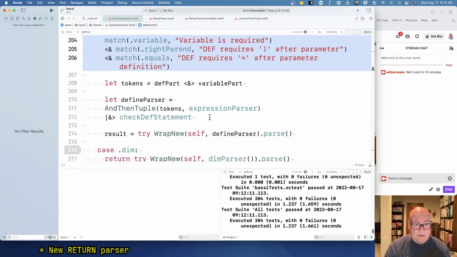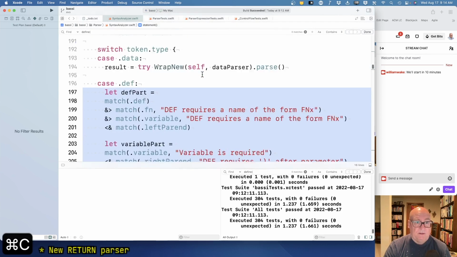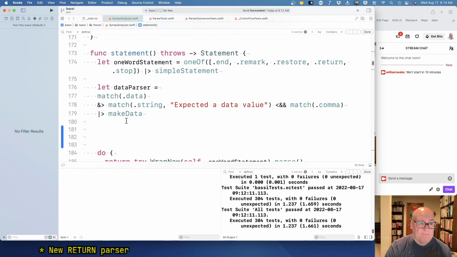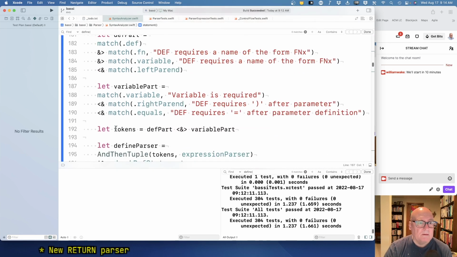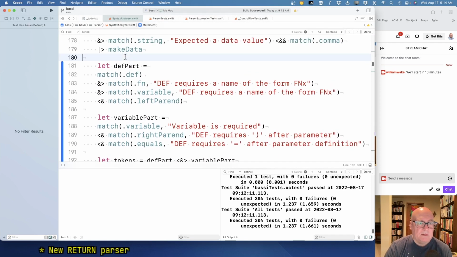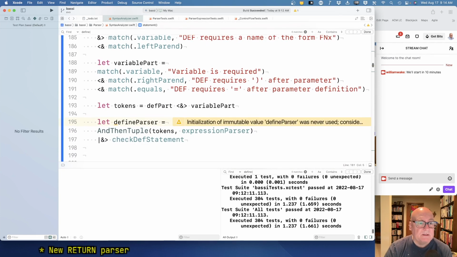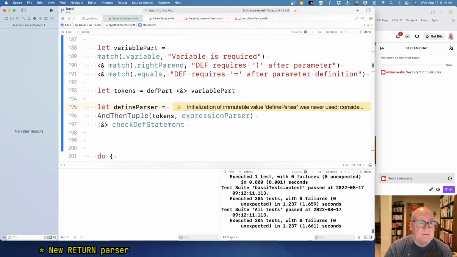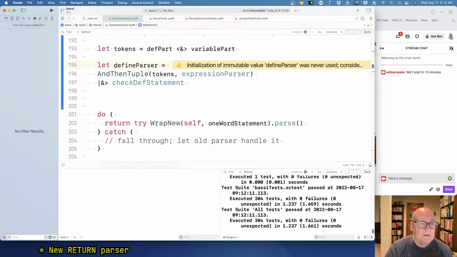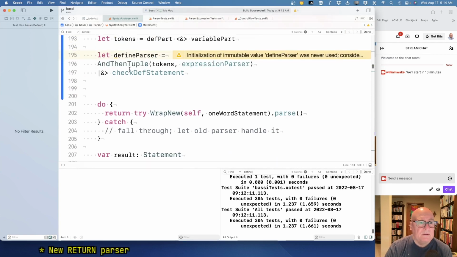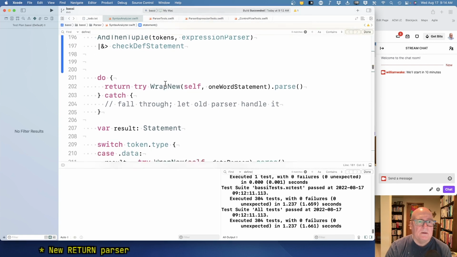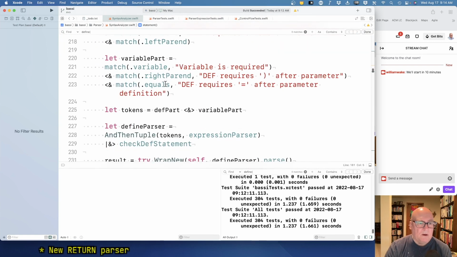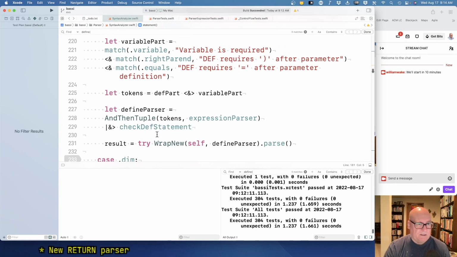Okay, this one's a little bigger than average, and I might even leave a little space here. Define parser was never used. Oh, okay. I just copied.